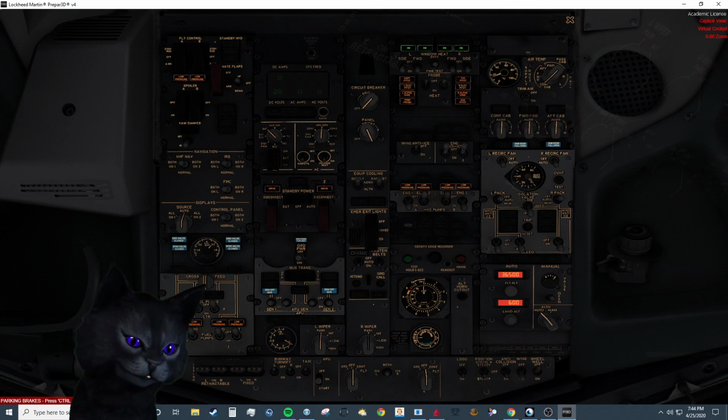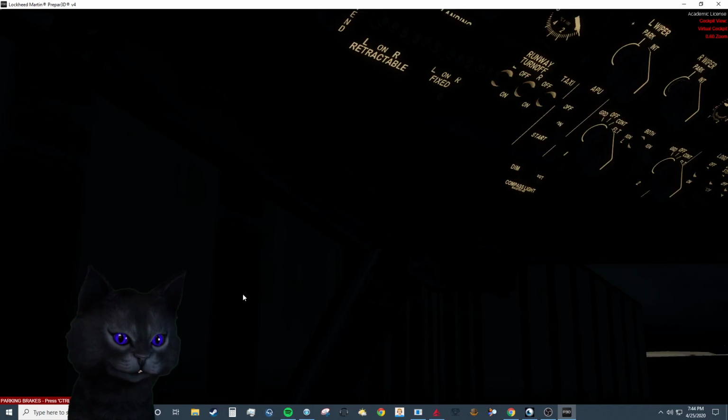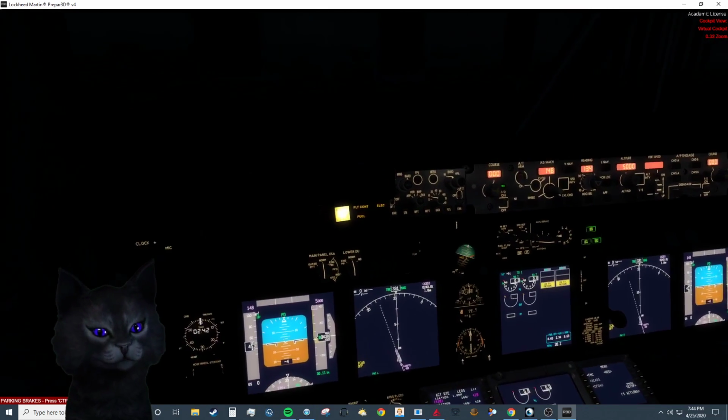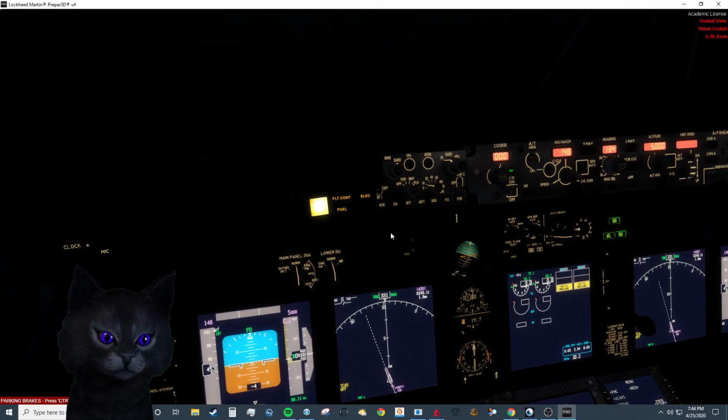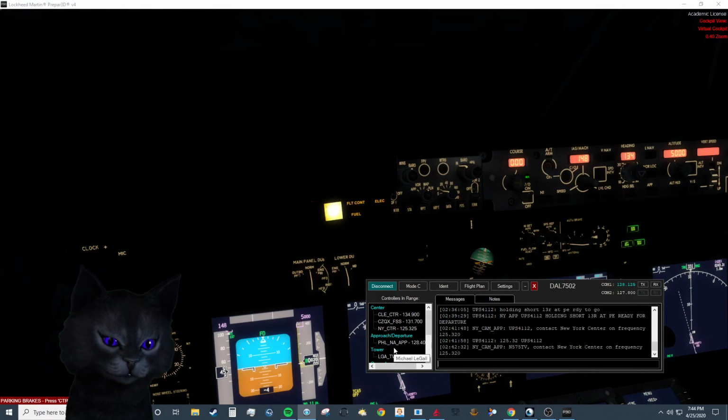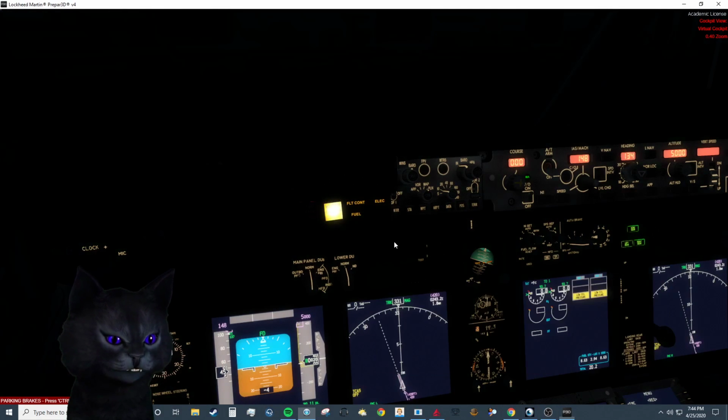Heavy, contact New York Center 125.32. Aft fuel pump, center aft, or aft left. 5.3 for switch 14. Everyone on this frequency, New York approach is now offline. Monitor New York Center 125.32. Great. 125.32.